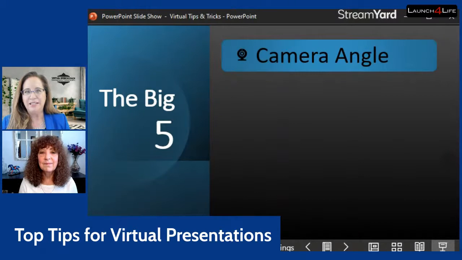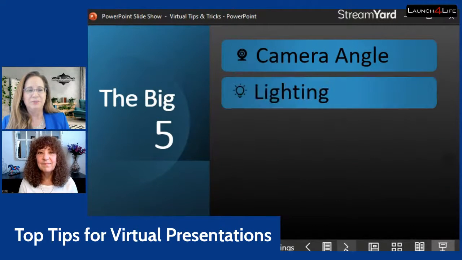One is camera angle. So the best camera angle typically is pretty much about straight on eye level, sometimes a little bit higher than eye level if you want to reduce that little double chin, right, but not super high or super low. And then also how you frame yourself within the video can somewhat be dependent on that camera angle.